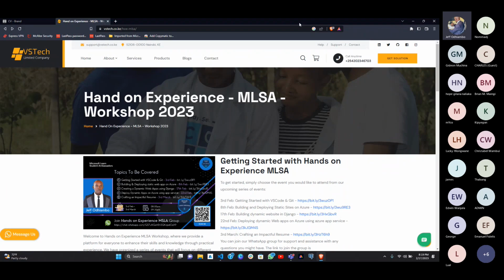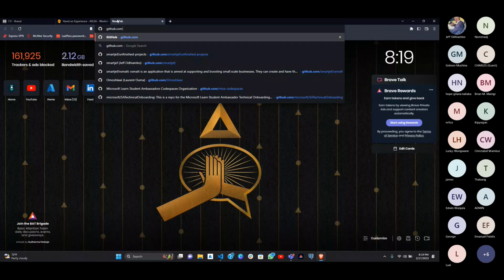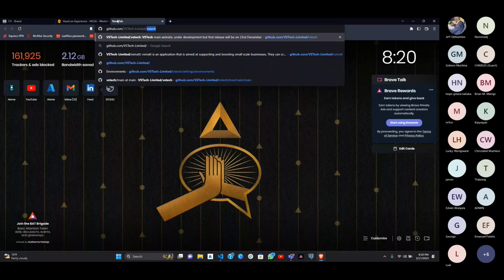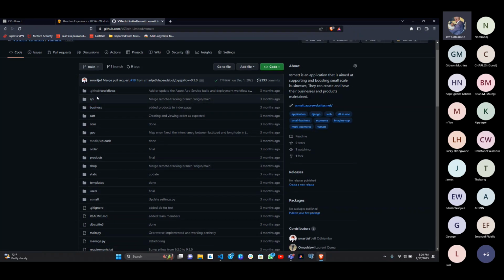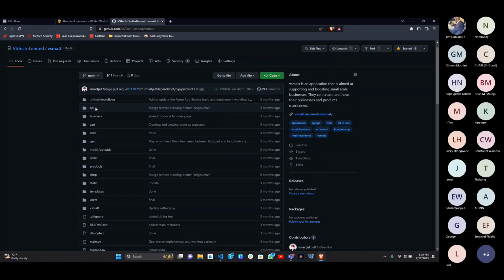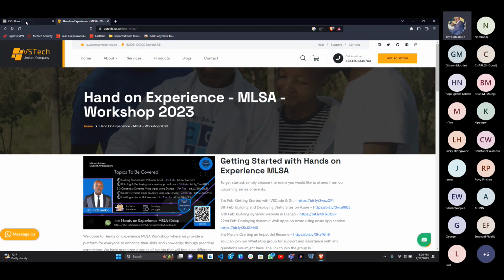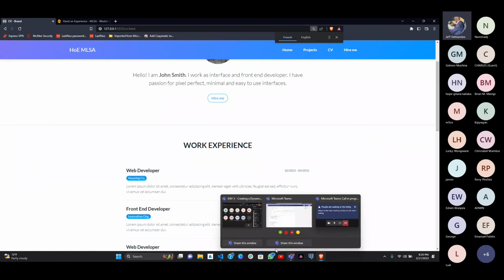And an app like this one that we are doing, let me quickly open it. So you see this one has all these apps. There's an app API, there's a business, and so on. So in a situation like this, you may find yourself working with a system that has multiple apps. But in our case, it is just a simple portfolio, a kind of personal website. So this one does not require many apps. We just need one app.